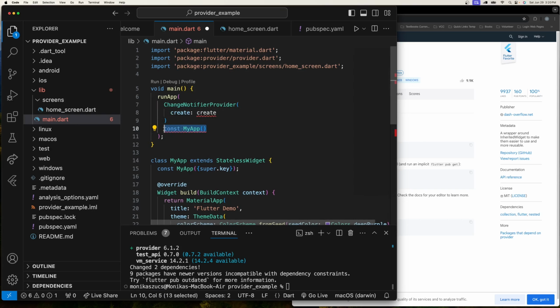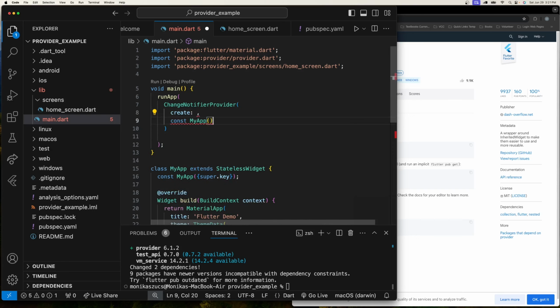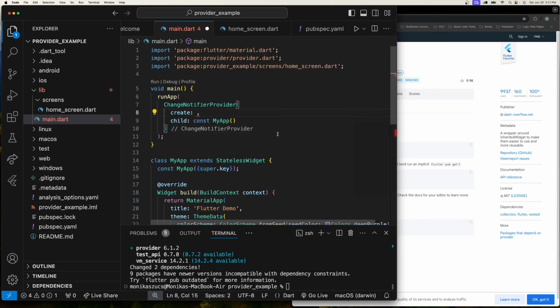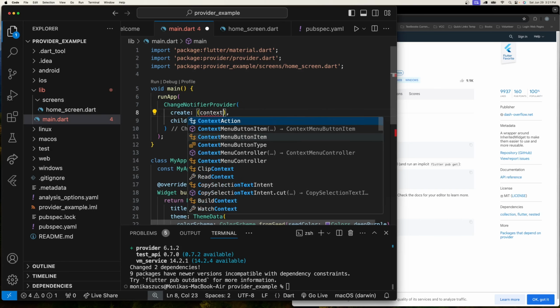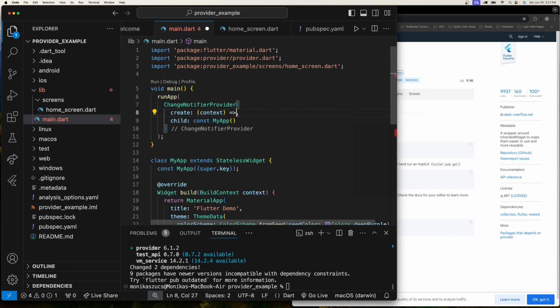And this const app will be inside of here, so there will also be some sort of child. The child will contain the constant of the app, and the create will be the context, and we will be creating this CounterModel.